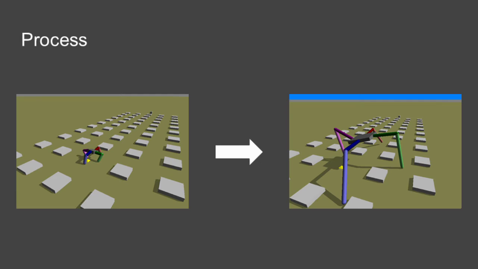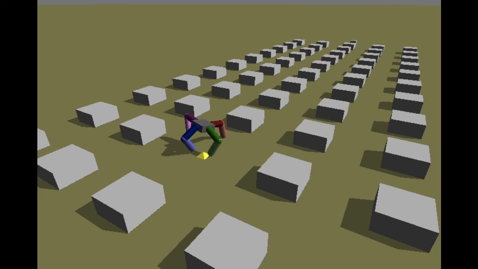As for the process, the first step was to create this varied terrain. We did so by generating a number of collision-enabled boxes around the environment in which the robot exists. Next, we altered the code for the robot so that it could take in a variable leg length and evolve that over time. And so we can actually see a robot that has not had its limbs evolved over time.